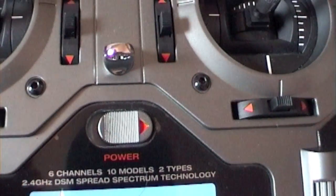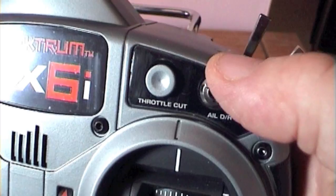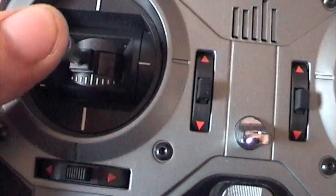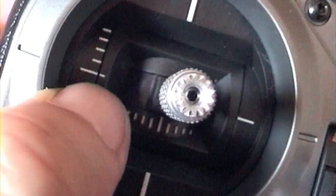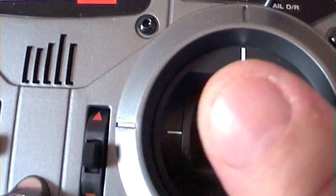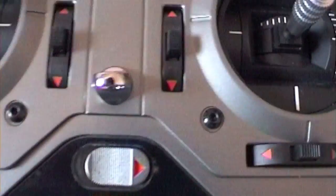To set your lower limits — your down position — go to your aileron switch, this one here, switch that on, and then go through the same procedure again. Make sure it's tucked right into the square, and make sure your position with the throttle stick is zero — absolute zero, as close as you can get those two lines together. Go through the same thing again and it should fall gently into the same position. Then turn your aileron switch off, and that will set everything as you've programmed it.